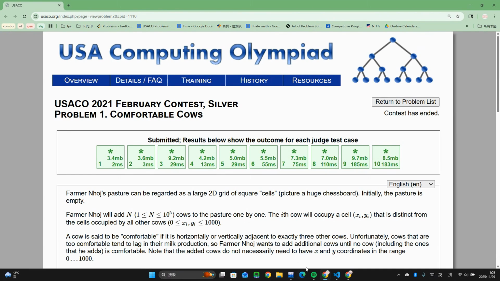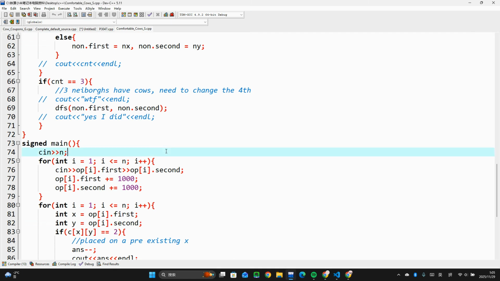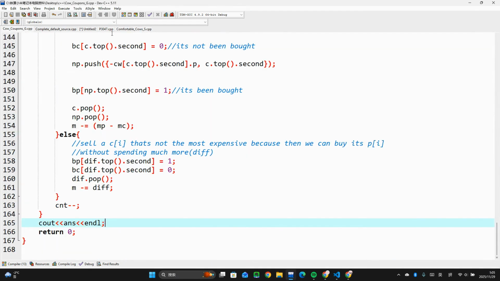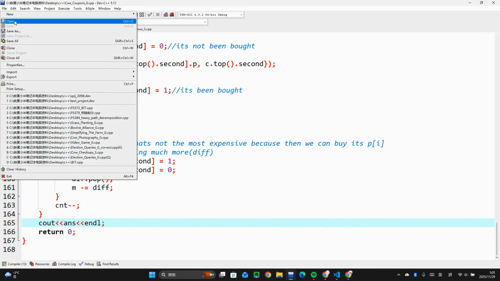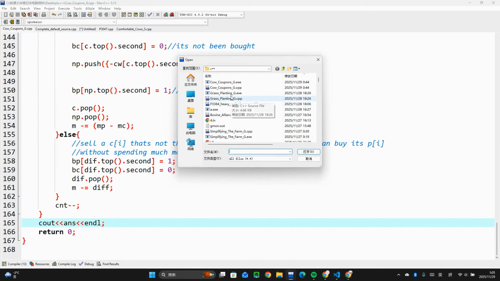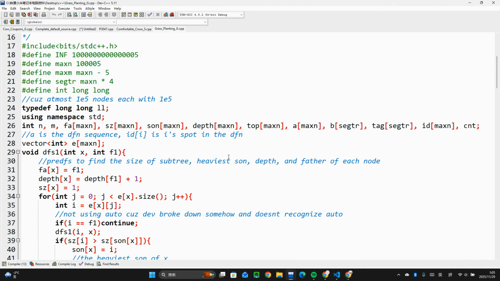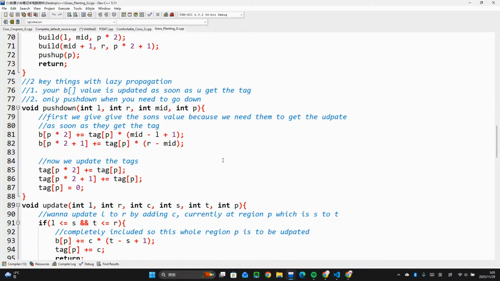Okay, so now is the grind report time. It's also been a while since I've done any of these, but today I did 2 problems. The first one is Grass Planting from a contest that I mocked 2 days ago, and it's honestly not that hard. It's basically a template for heavy light decomposition, which is a pretty standard algorithm for gold. And I should know that, but I kind of forgot.